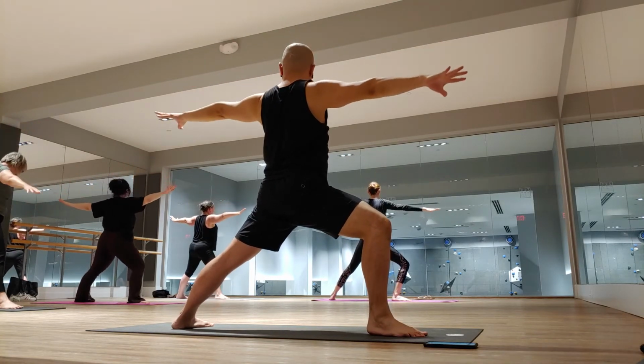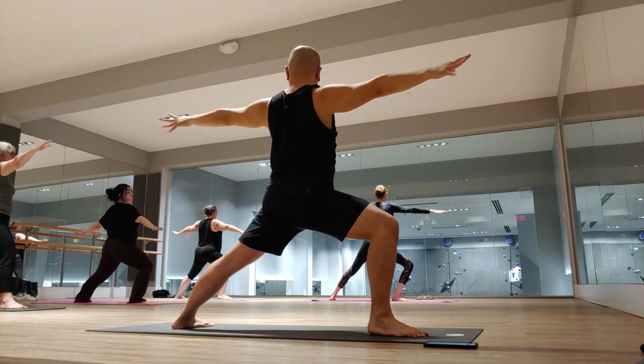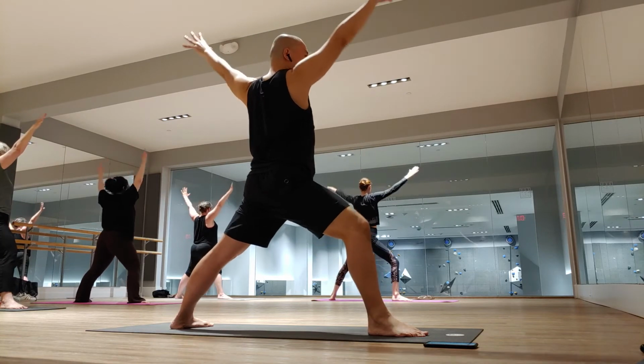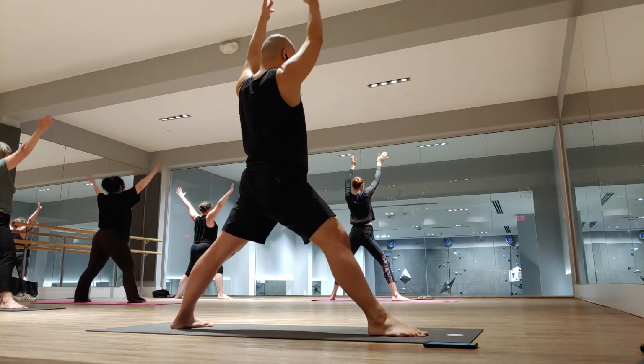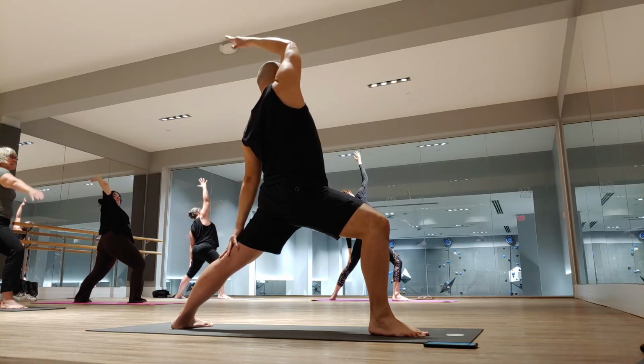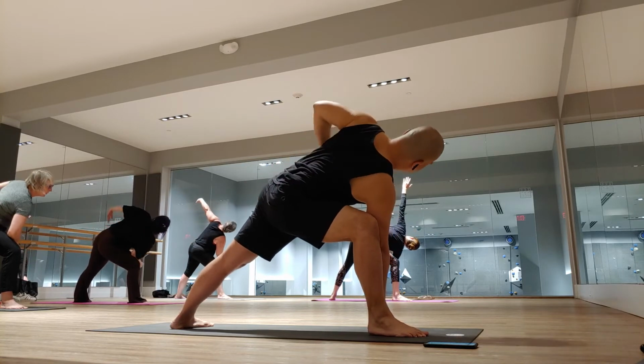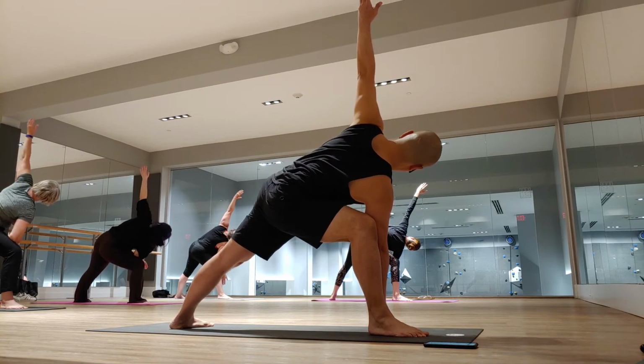So same thing here. Lengthen front leg, reach up high. Bend the front knee, warrior two. Lengthen, reach up. Warrior two. Lengthen, reach up. Warrior two. Inhale, reverse warrior. Exhale, side angle. You can modify elbow to top of the knee or the right hand to your floor, left arm reaching up.